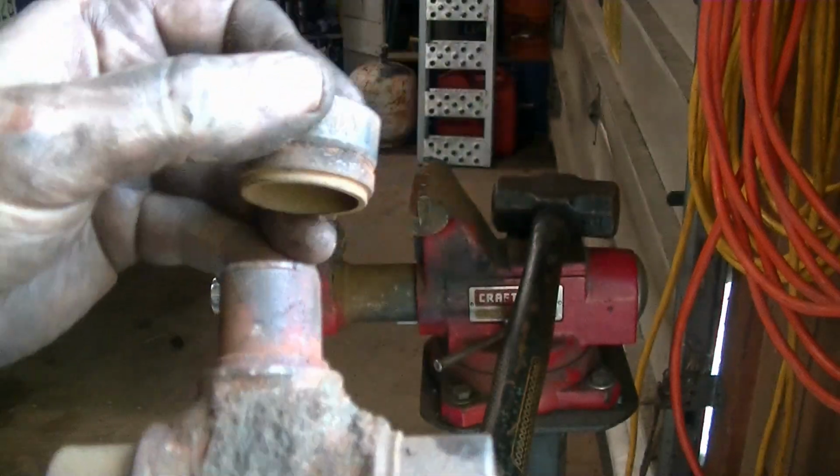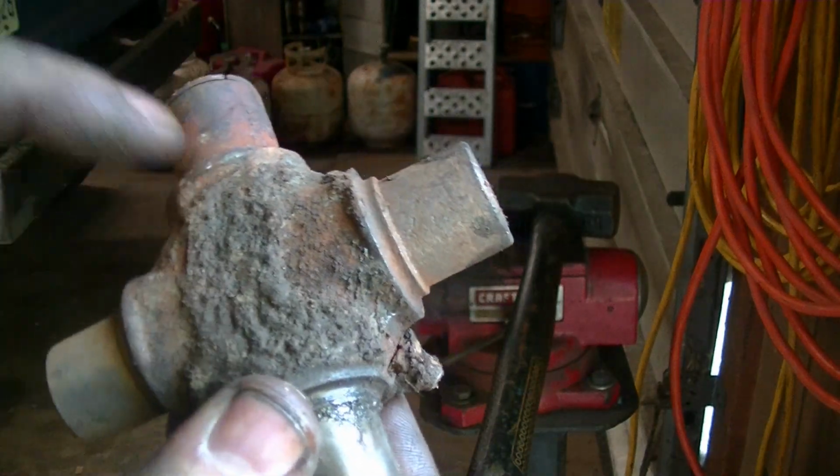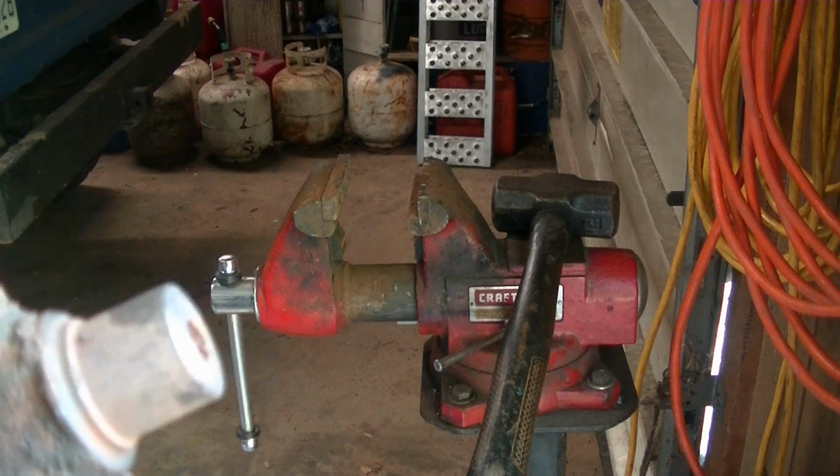That way we can get the proper U-joint the first time. We don't have to worry about messing it up, because we have the body size and the cap size. And we're also going to take that seal, and I'm really hoping we can find one of those in town.